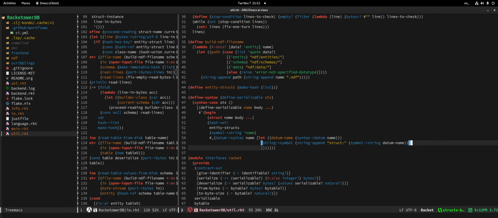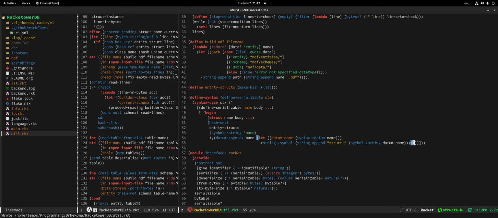Okay, let me try to explain this to you because I don't know if I got it. Let me try to explain and then you check if I got it, okay? So what we are doing is defining a new piece of syntax, which is define serializable, which has syntax going after. Then we are pattern matching that with the name, the body, and whatever else comes after. Yes. Then I really don't understand the need.